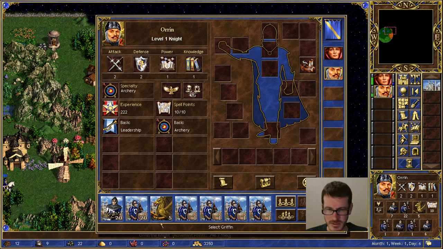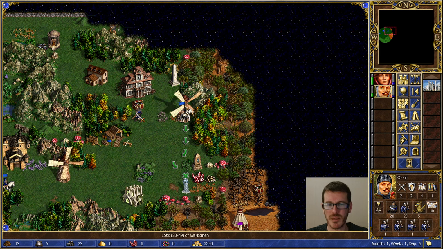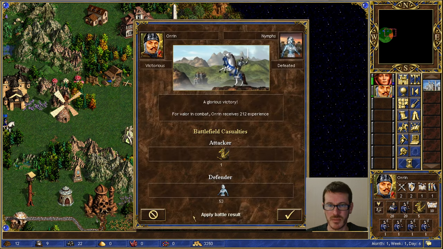Which came in a bush. Okay. And this one will hurt. That makes me especially not want to do that fight now. Right. So we will just respect them.